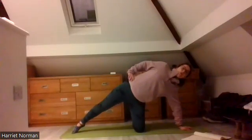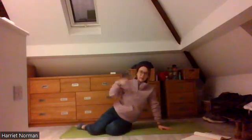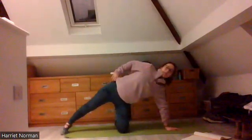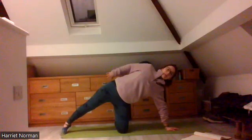Now, if you don't get on with this position at all, then just take it down into side lying, okay? Because we're going to be working this top hip. Now, if the hip gets tired, take it down into side lying. So even if it's not necessarily the position with the shoulder, then just come down onto side lying. Okay, so we want to make the body as flat as we can, even in side lying position. Top leg is nice and long.